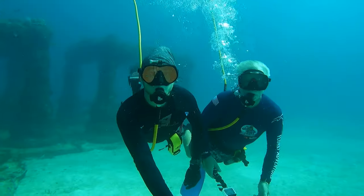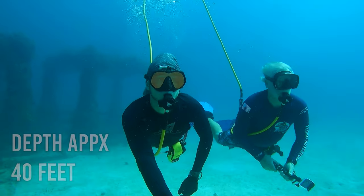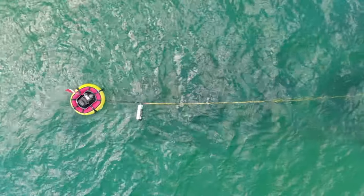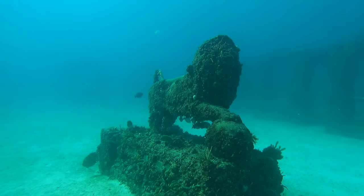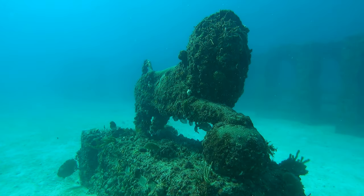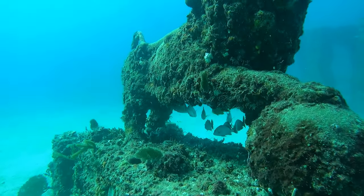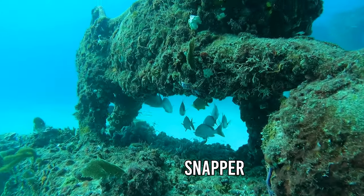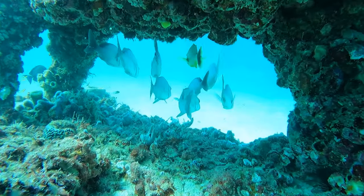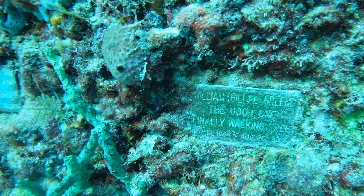The Sea Lion diving system is working really well. Old school and I are at 40 feet and the surface supplied air system is pushing air down to us with no problem, and it's very easy to pull the unit along. Here is one of the two large lion statues at Neptune Memorial Reef — it's very grown over with coral and there's a bunch of fish under here. These are actually snapper hiding out under the lion, which is a good spot to get away from that big shark out there. There are also several grave markers on the side of the lion.